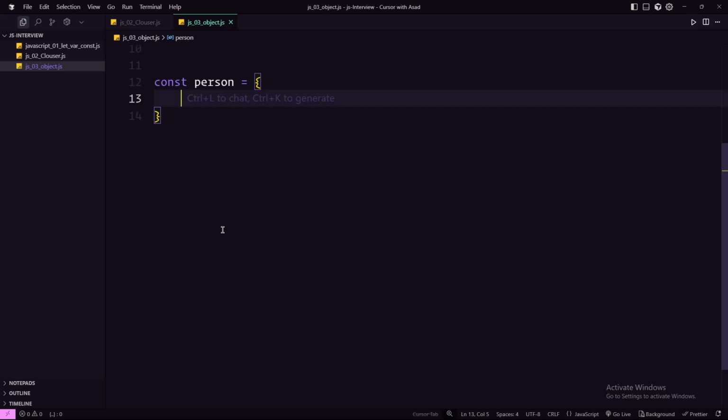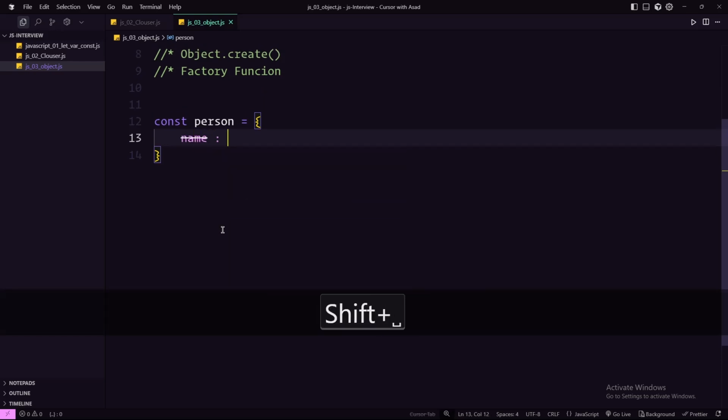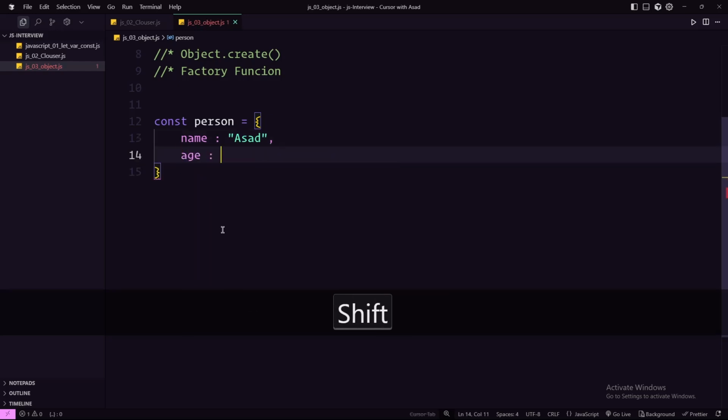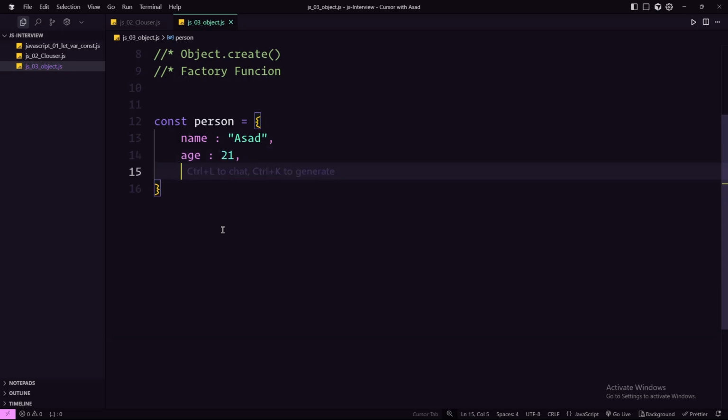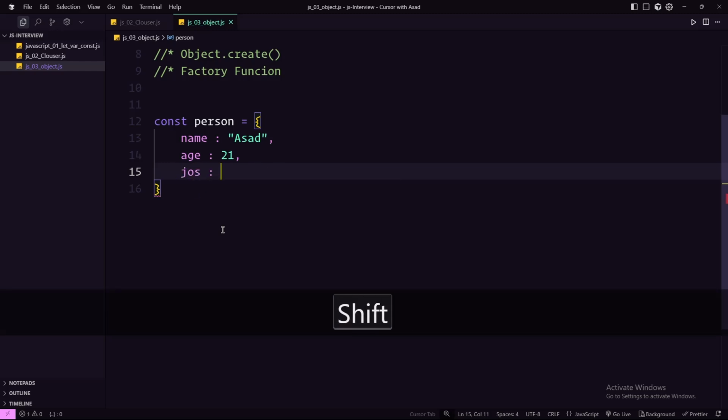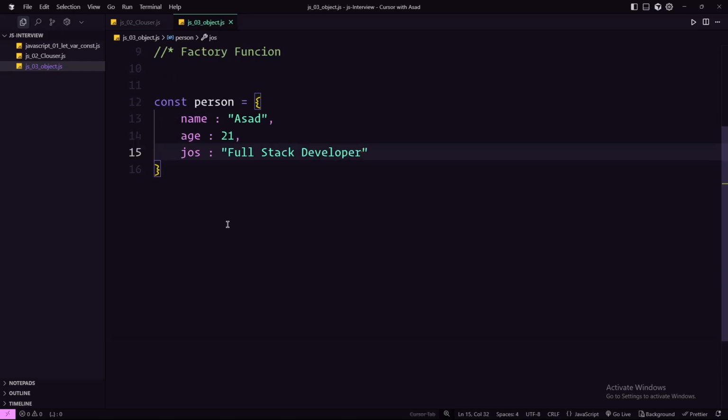For example, if I declare a key name, it takes a value. Same as age, and job. Now let me console this.